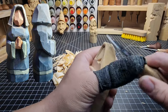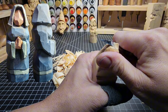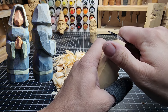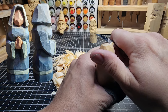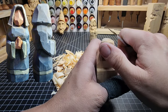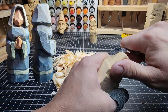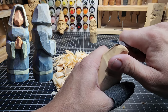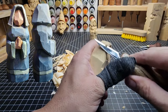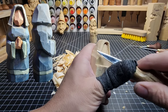Now I'm just rounding off these edges here. And I'm going to come up here and I'm going to use a paring cut with this knife. You can use the detail knife or the rough out knife. I'm taking off those saw marks along the top. Just smoothing them out. That's where you find out how sharp your knife is when you're carving that end grain along the top. If that end grain is not forgiving, it's not easy. And if your knife isn't sharp, really sharp, you're going to see chatter where it's like clipping through the wood and bouncing a little bit. That just means you need to go back to the strop or the stone if you've chipped your knife.